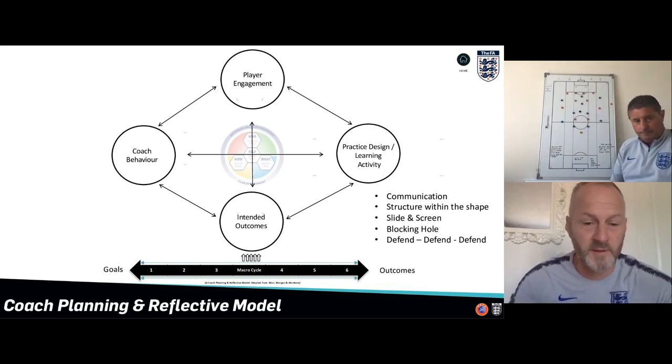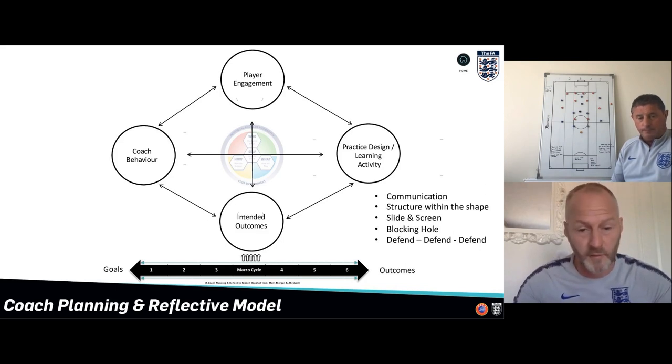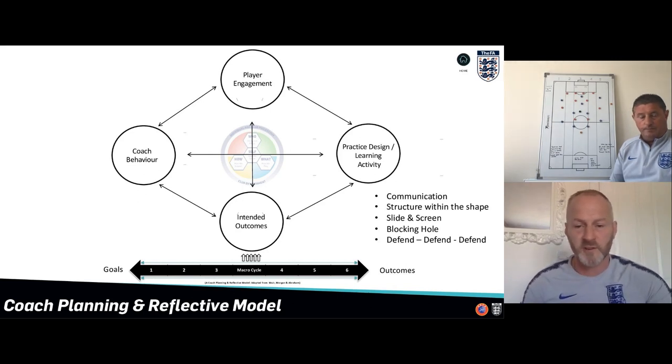So lots of things to maybe consider in the planning stage, Jimmy, around giving the players the best experience to try and meet the needs of the individual, but also the team, because you've got the 23s ready for the next games. So how did you come together to decide what the intended outcomes were? I know we've illustrated on the right-hand side of the model what you were trying to achieve from the practice, but how did you come together to decide this?